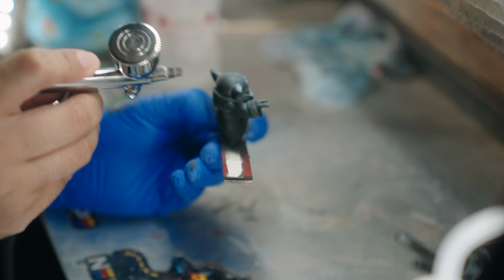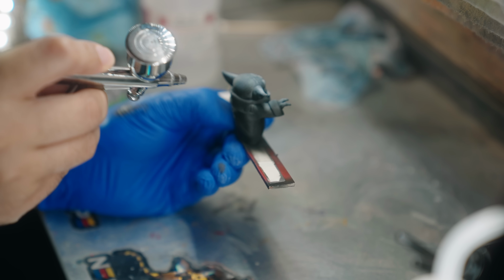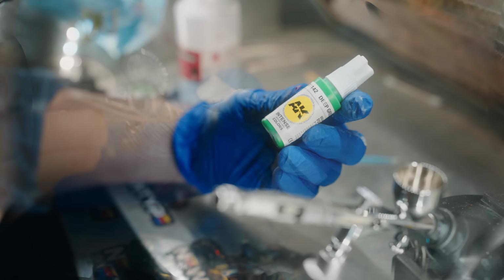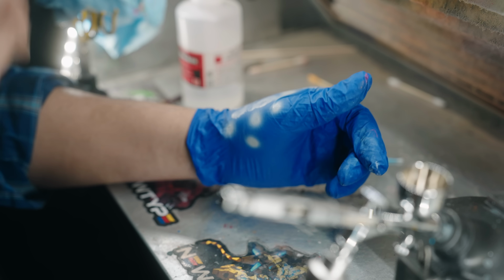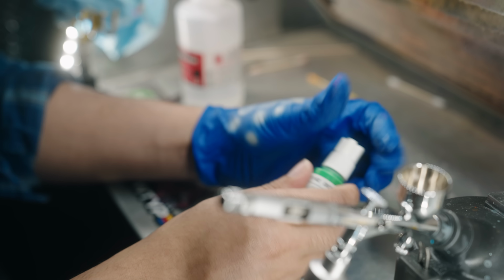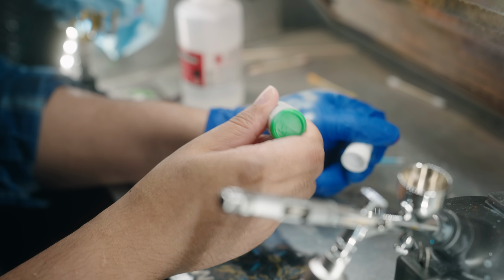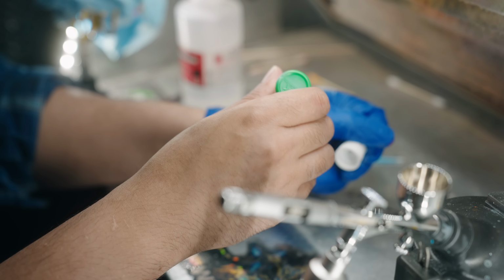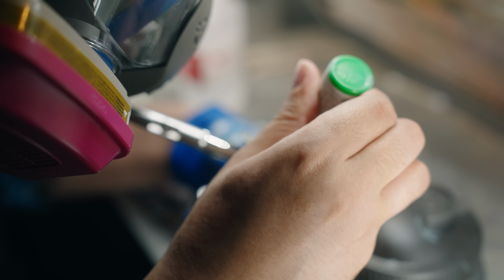After I laid down my zenithal highlight, it was time to break out some colors. I used the intense color green because it was the only one I had. And this color is actually very intense. I love the pigments in these acrylics. Now, I'm not much of an acrylic guy. I prefer lacquers and I use acrylics sparingly. But I must say that I am pleased with the overall colors of these acrylics. They're very rich in the intense color set.